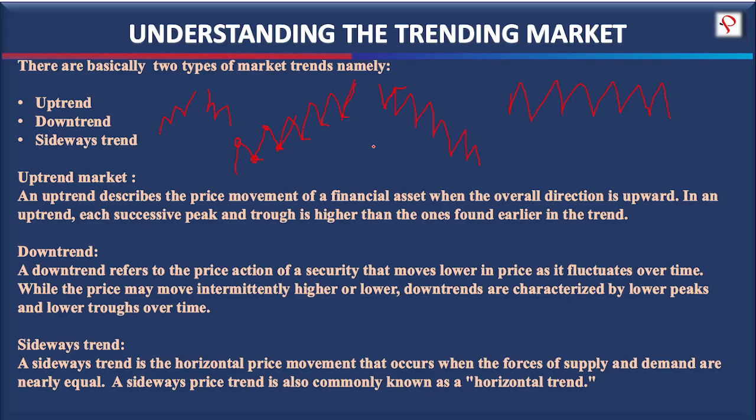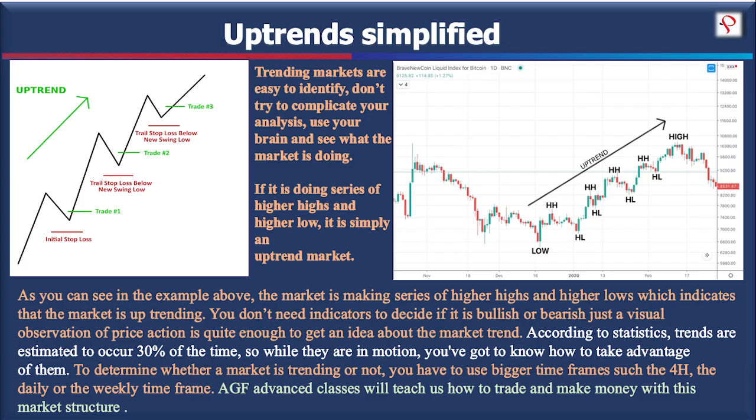The sideways market, like I said, this is the sideways market here. A sideways market trends in a horizontal pattern. It occurs when the forces of supply and demand are nearly equal. That was why I also mentioned it as what? Equilibrium. When you say the market is at equilibrium, it simply means both the buyers and the sellers are ranging. They are yet to decide where to push the market to, whether downtrend or uptrend. Is that clear? So let's move to the next slide.